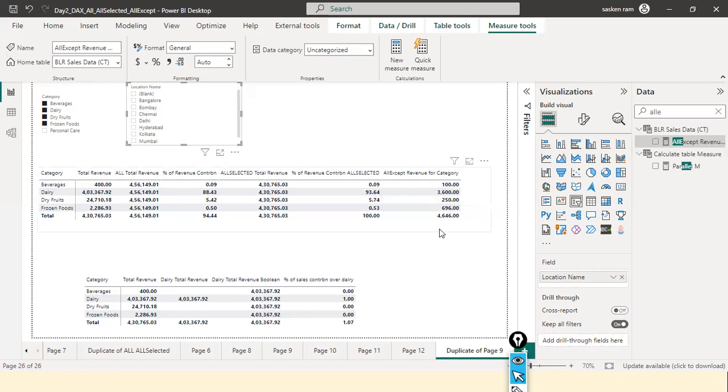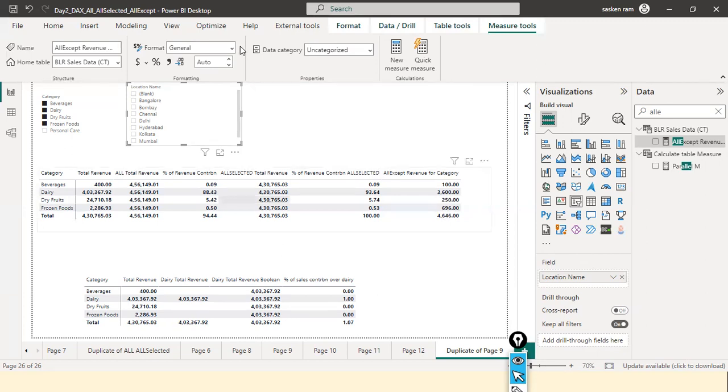So this is the one you need to understand very clearly. This is a little bit complex one, but the advantages are manifold, right? So in this case, the all except function, location key, I mentioned Bangalore, hence I can compare. So this kind of scenario, you can use the all except function.